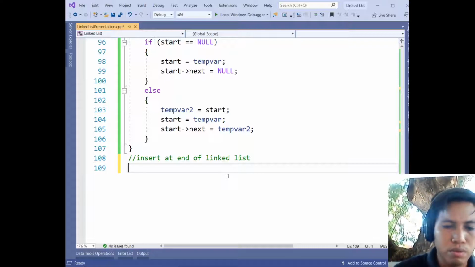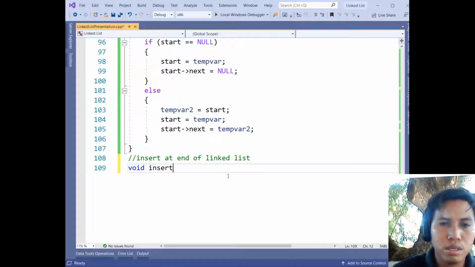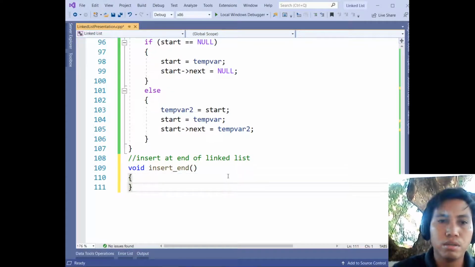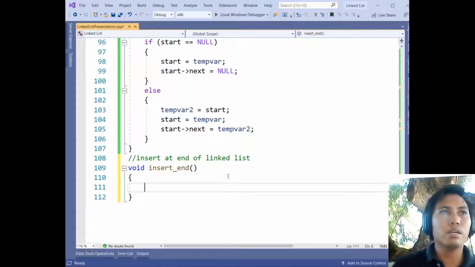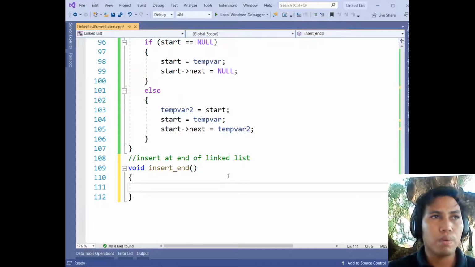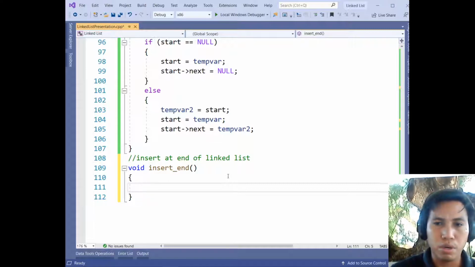So we need to create a function. Let's say void insert end. Inside the function, we need to declare the variable we need to store for the input of the user.